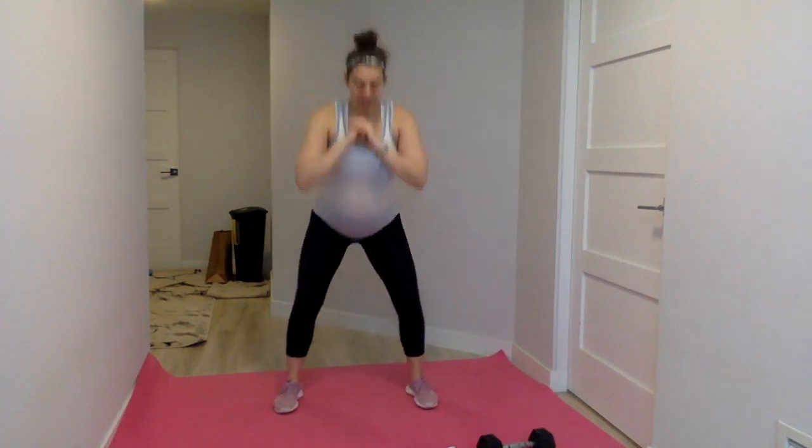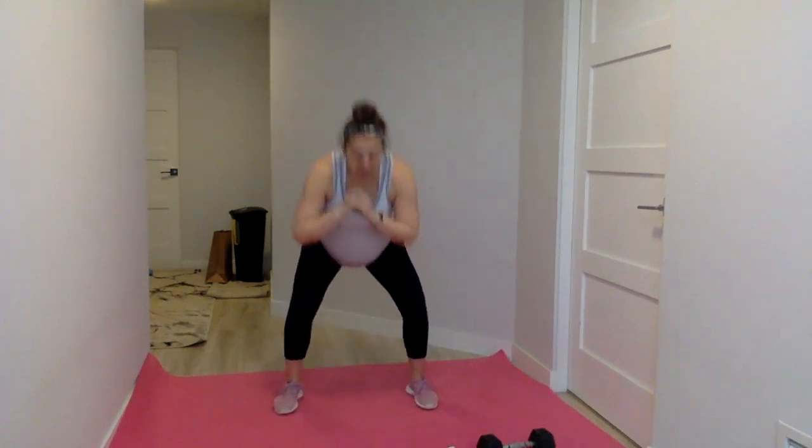3, 2, 1, squats up and down. Sit and stand, 10 seconds. Then we'll go into some butt kicks. In 7, in 5, get down nice and low. 3, 2, 1, butt kicks.